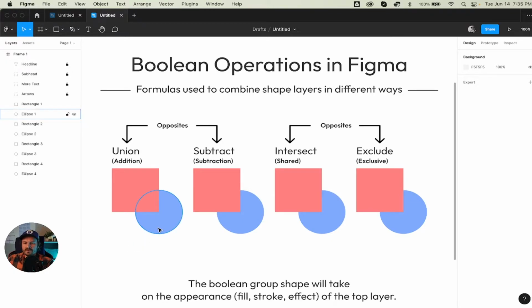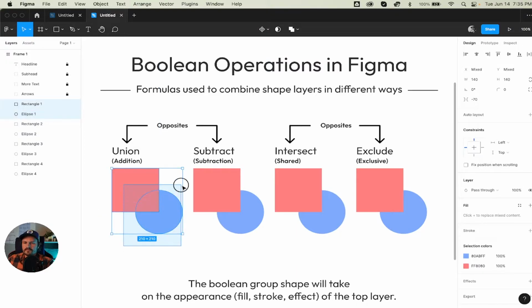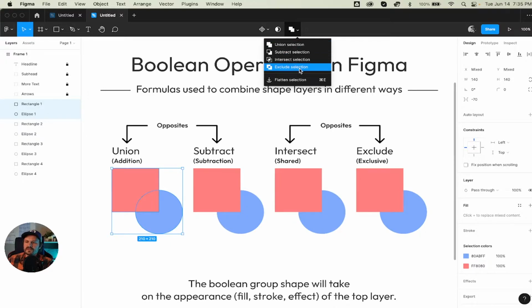And so you'll notice that if I select just the ellipse, for example, we get the shape options up here, which of course we can edit the object, create a component, or use a mask. However, you'll notice when I select 2 shapes, we get a different option up here, and this drop down right here, if you click on that, these are all the different Boolean selections, the Boolean operations we can use, as well as that's where they stuck the flatten selection option. We discussed that in a much earlier video, and I won't go over how flatten selection works today.